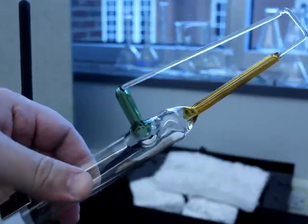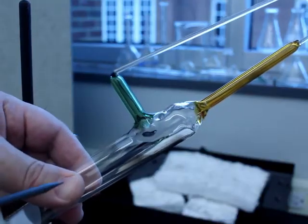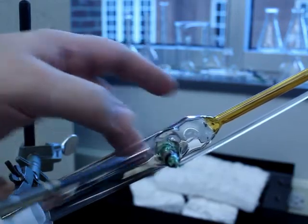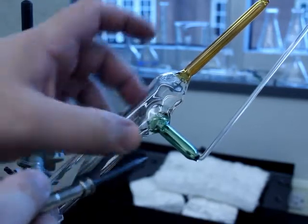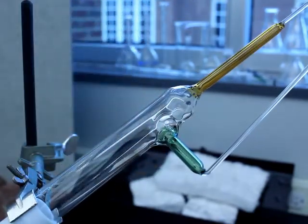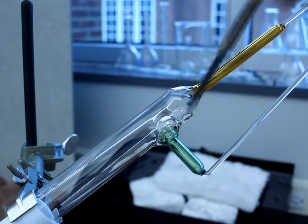And my side seal, again, if you look at the before and after, it was completely horrible before, and now it's just merely bad, but it's good enough. There is a little section over here, see if that's cool enough to touch, that is a little bit more non-uniform, that's a term, than the rest of it, but I can live with that. In other words, I could come back with the hand torch and try and clean some of this up. This is the aftermath of that area that was really, really bad. This one was the back side, so I was really focusing more on the front. I could come back with the hand torch and clean that up a little bit.